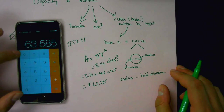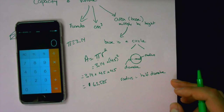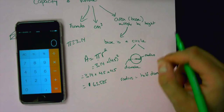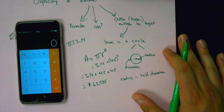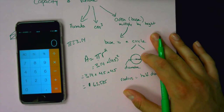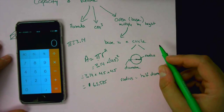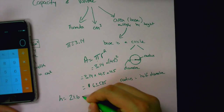Now that you have the area of a circle, what is next to wrap this all up? Allie. You have to find the height of the cylinder. Okay. So how did you find the height in this example? We just laid the paper and then we measured. Got a ruler and measured the landscape mode. Okay, so you measured the other way, basically. Yeah. Okay. Because in this situation, I didn't give you any measurements. You had to figure that out on your own. What did you find was the height? 21.6 centimeters. Yeah.